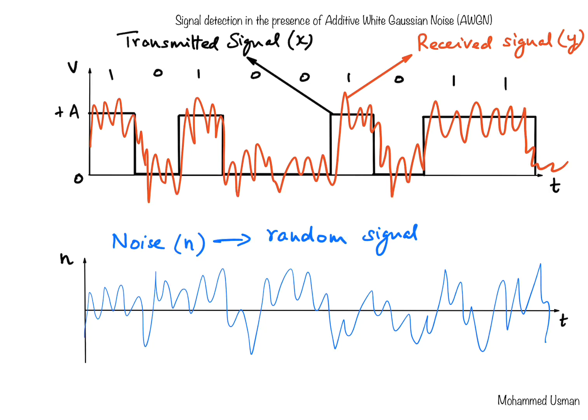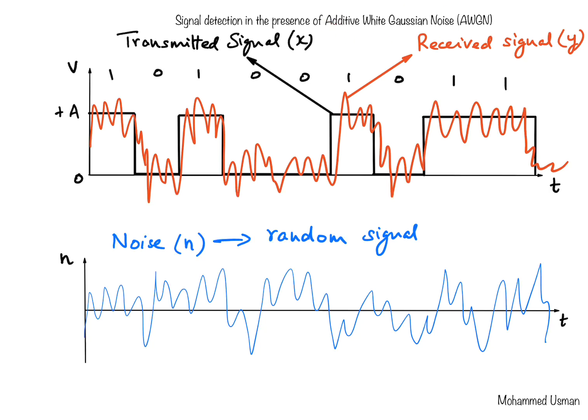The topic of discussion for this particular lecture is to know the effect of noise on the transmitted signal, and the relationship between the transmitted signal X, the received signal Y, and the noise signal N, when we say that the communication channel is an additive white Gaussian noise channel, AWGN channel. We want to establish that relationship, and we will focus more in this video on the properties of the noise itself.